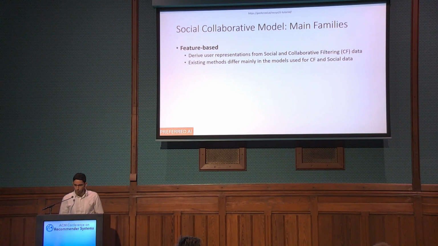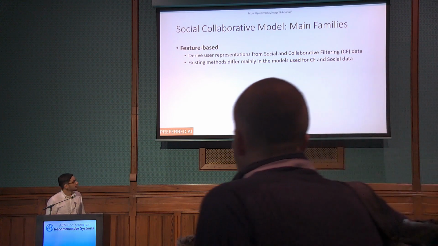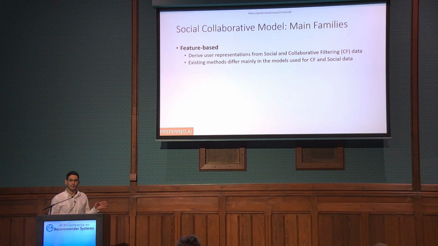Okay, now what we will try to do here is to actually take a look at the different families for integrating this social information into recommender systems, or collaborative filtering models to be more specific. And the objective is not to review all existing methods. We will visit some examples of each family. But if you think that there is some method that is worth mentioning that we didn't talk about here, please feel free to let us know later, and we will try to update the slides and add the reference to that method.